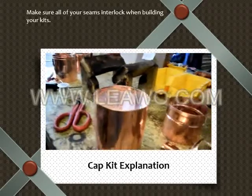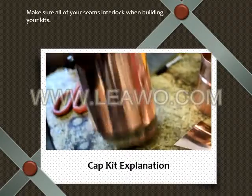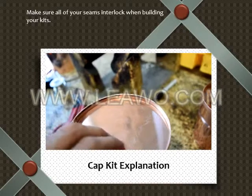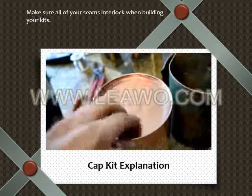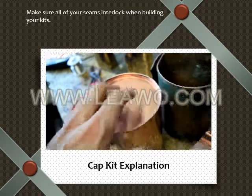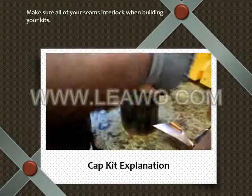Nice, Bobby. That's awesome. So we used the slamming tool to hit this piece up to the point where we took the slamming tool out. We went like this. It's not falling out. It's not going anywhere. That's exactly what you guys are looking for. Now Bobby, show him how to flux it and solder it.